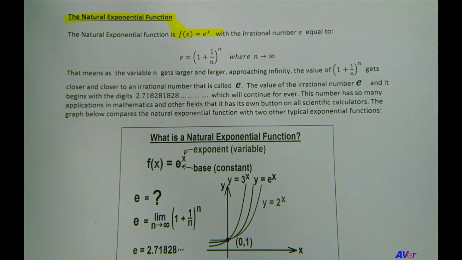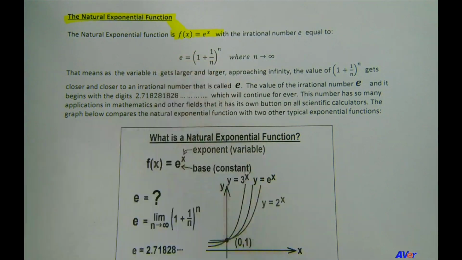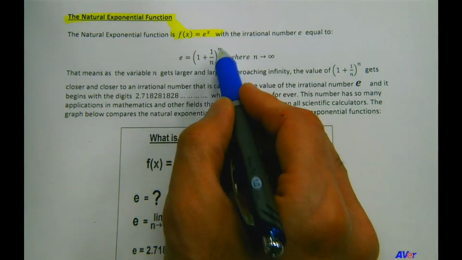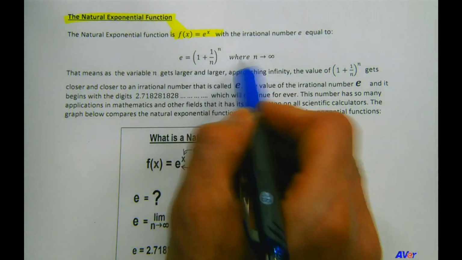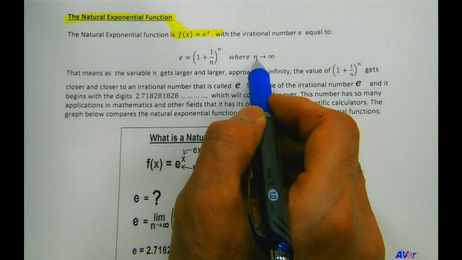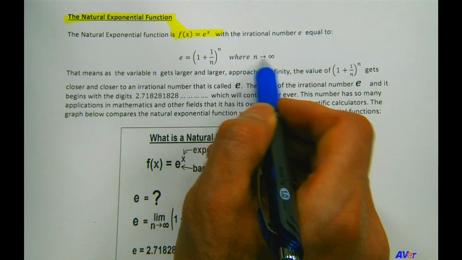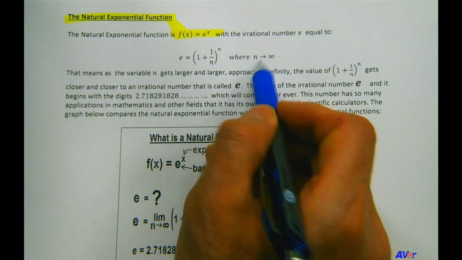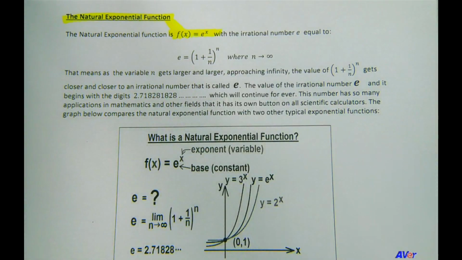So e is an irrational number. It's like square root of 2, square root of 3, all these irrational numbers. E is another irrational number, and it is equal to this quantity, 1 plus 1 over n to the nth power, where n is anything that goes extremely large. In calculus, this is a notation used a lot, and n arrow infinity means as n becomes very large. That's the interpretation of that.